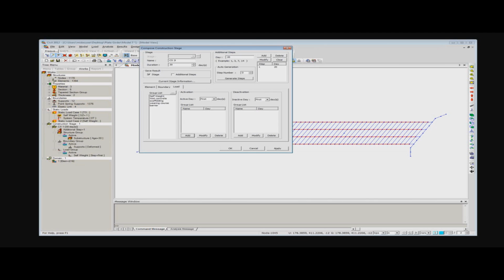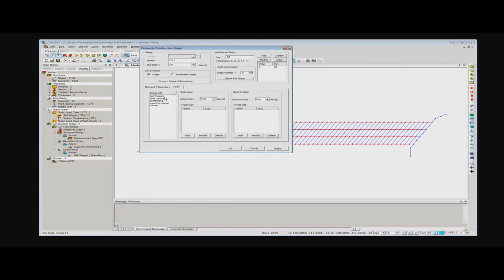So the second one, 30 days, the same thing. The only thing we're changing, we are adding the girders and cross frames. So girders and cross frames with the age of 0. Boundaries, rigid links, add, and finally in the load.